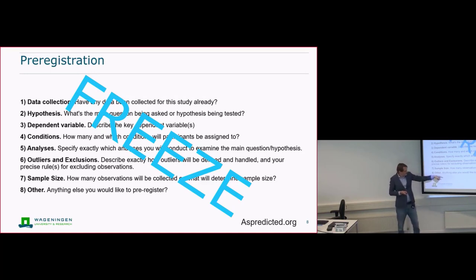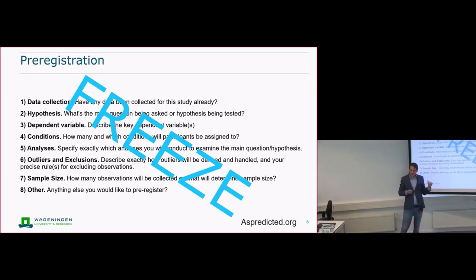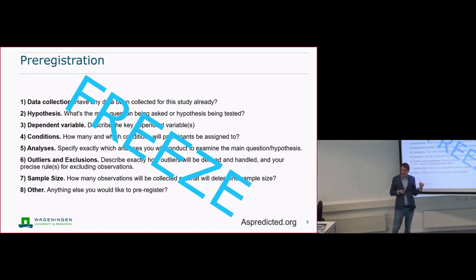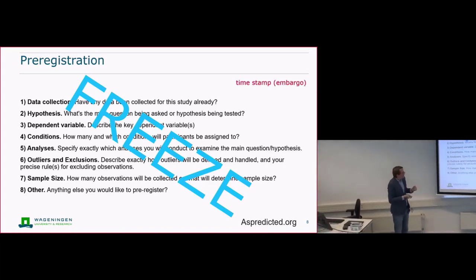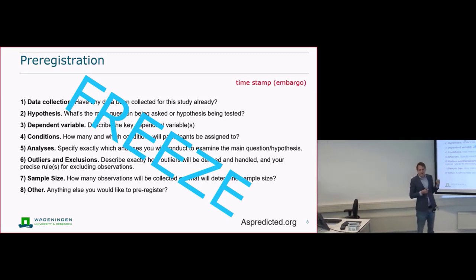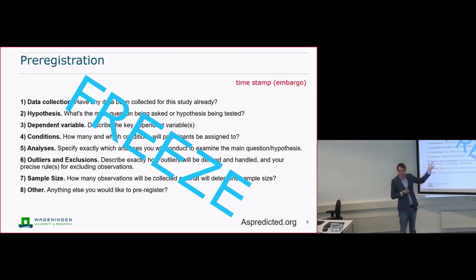So this is a psychological way to do it, but for every field, there are different ways or different resources where you can do this, so you can put all these decisions somewhere and explain how you would solve them. And then you timestamp them and you can put an embargo on it, meaning that you can decide after how much time this pre-registration becomes public. If you're a little bit worried that your ideas might be guessed by some other people because you're brilliant, then you can put an embargo on it. In psychology, you cannot have an embargo forever. So after a certain amount of time, I think 6 years is the maximum, it will become public.